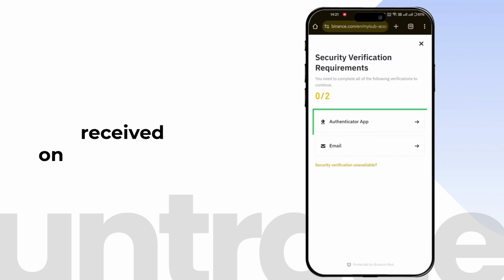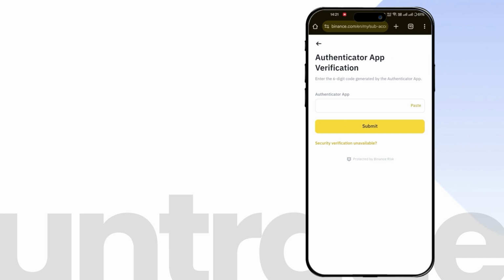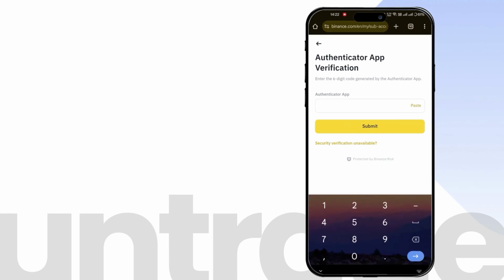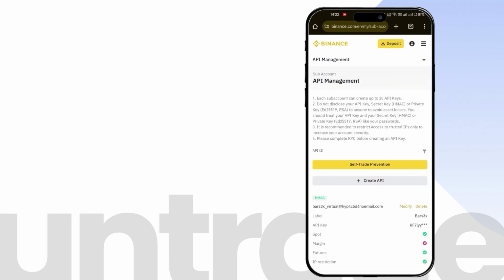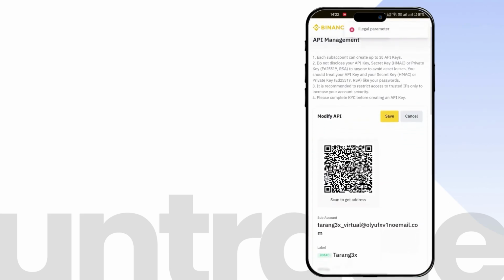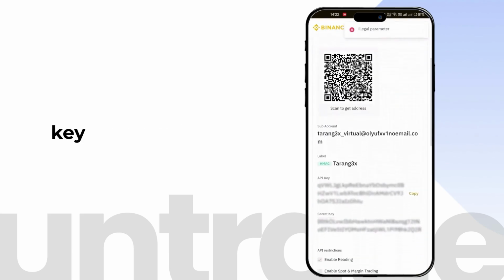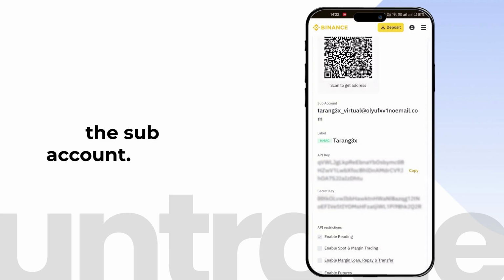Enter the codes received on authenticator app and email. Now you will be able to see API key and secret key created for this sub account.